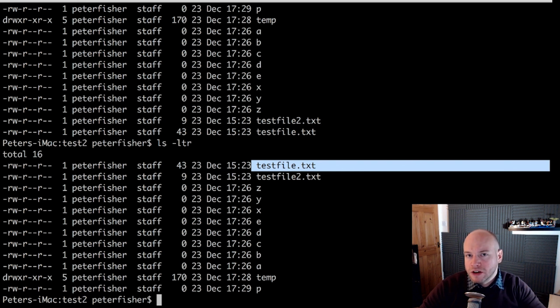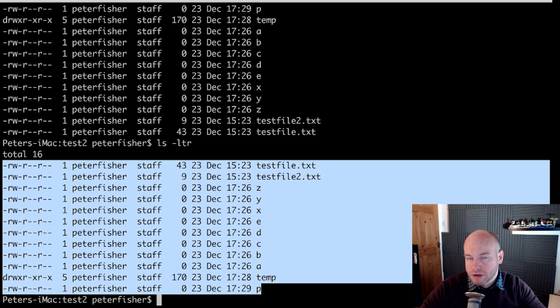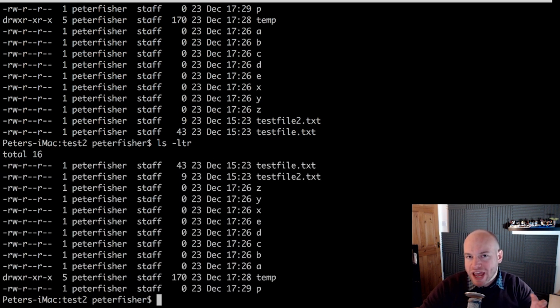Okay, that's all well and good, but how do we return only the 3 files that are most recently created? Well, we can use the ls command with another command. We can pipe this standard output to another command. The command that we're going to use is called head.